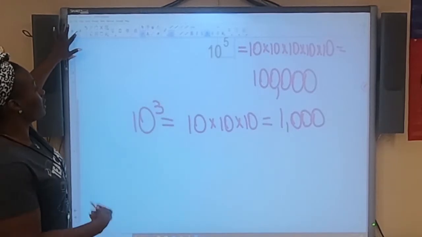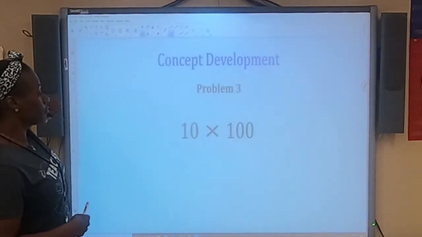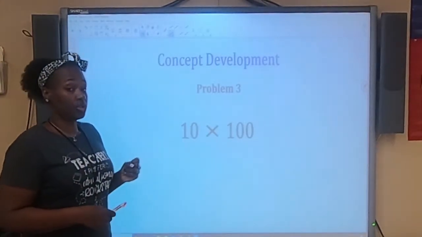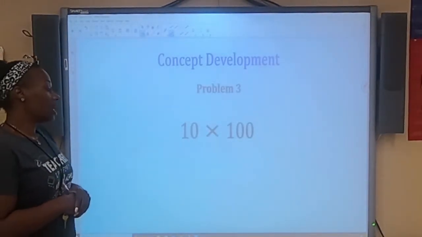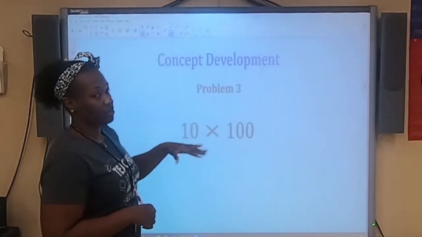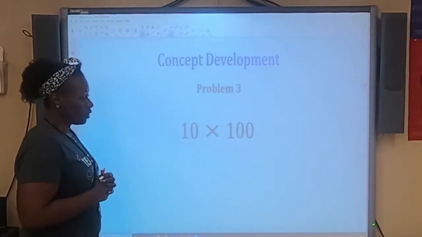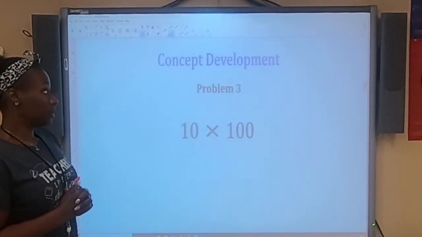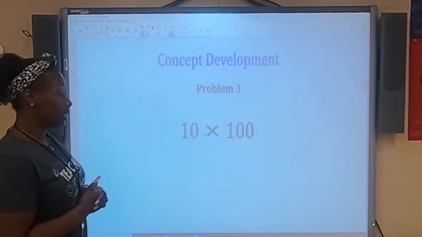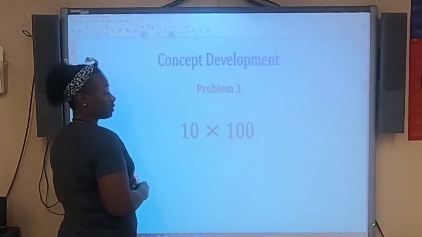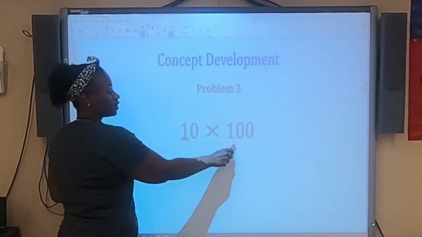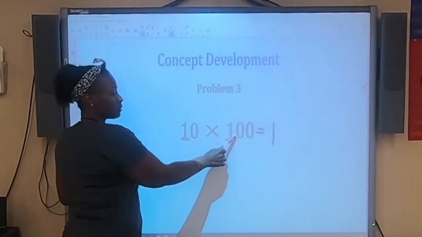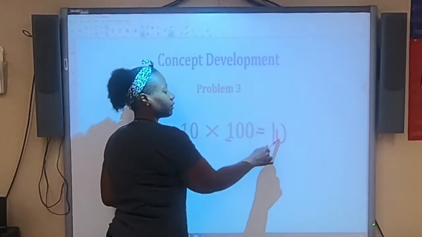Okay. Now let's use this exponential form to answer a multiplication sentence. Notice this time I have 10 times 100. Well, if I asked you to write that in standard form, we learned in 4th grade that powers of 10 can be multiplied by doing your basic fact, which is 1 times 1, which equals 1. I have 3 zeros in my problem, so I need 3 zeros in my answer.